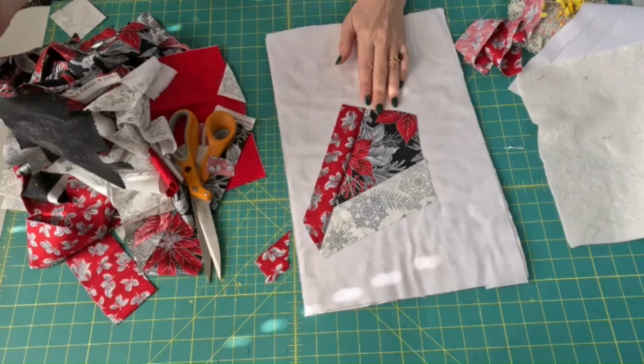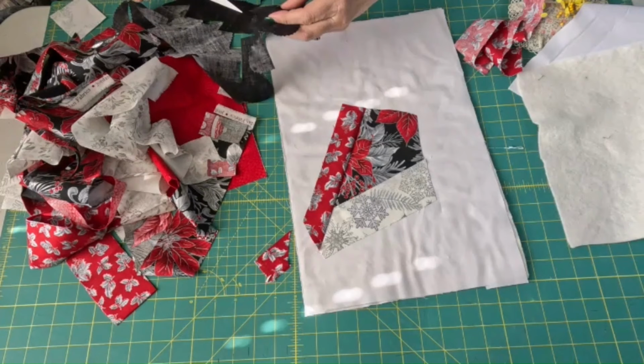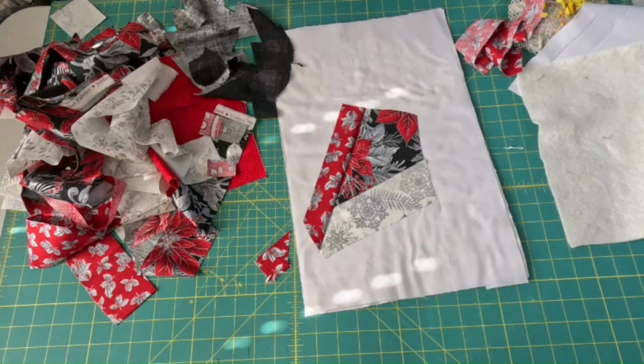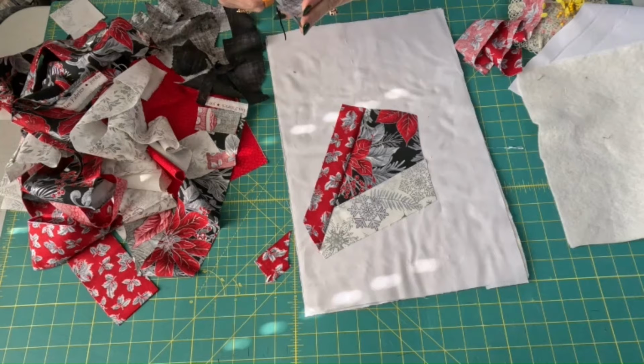And then let's pick another piece. I'm going to pick one, or I'm going to cut one. See if that'll be long enough. Yes. Okay, I'm going to have to cut it a little more like this so it's long enough. Okay, that'll be long enough for this edge.